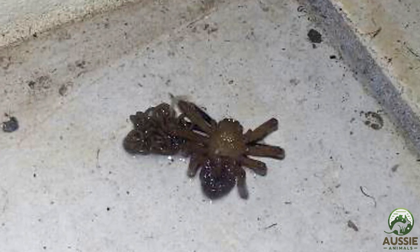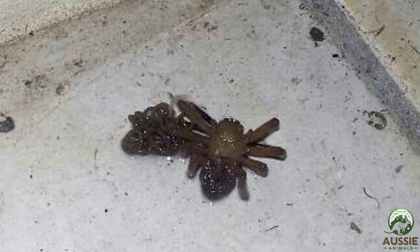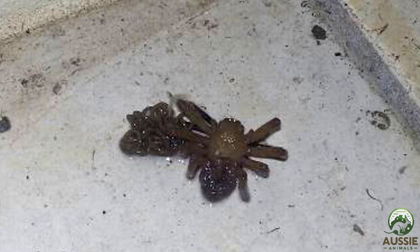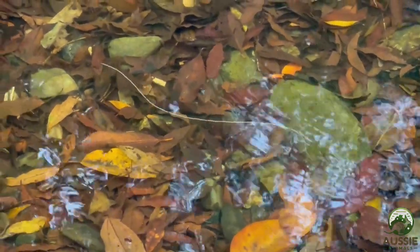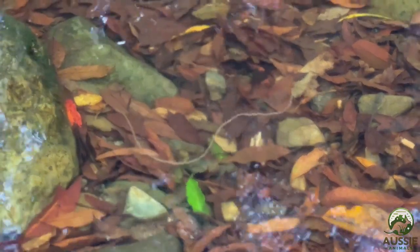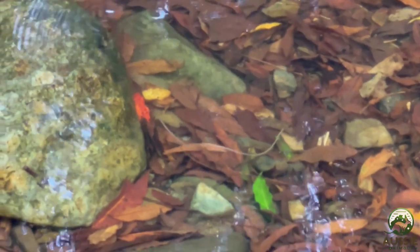When the worm is close to maturity and its host is near water, here's where it makes a dramatic exit, bursting out of the insect's body and entering the water to find a mate and start the cycle all over again. It's worth noting that adult Gordian Worms have a relatively short lifespan, lasting only about four weeks. During this time they don't even eat — their sole purpose is to reproduce.